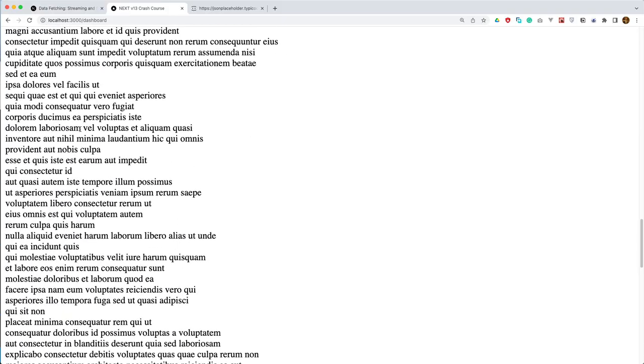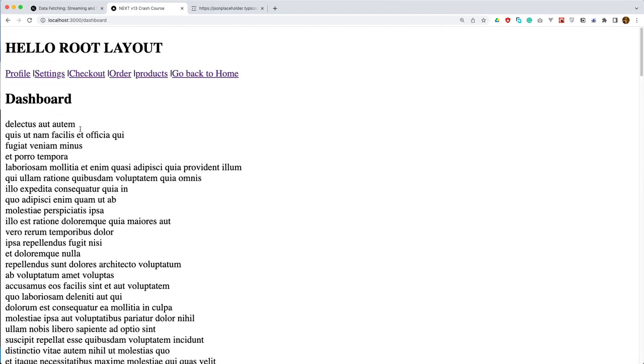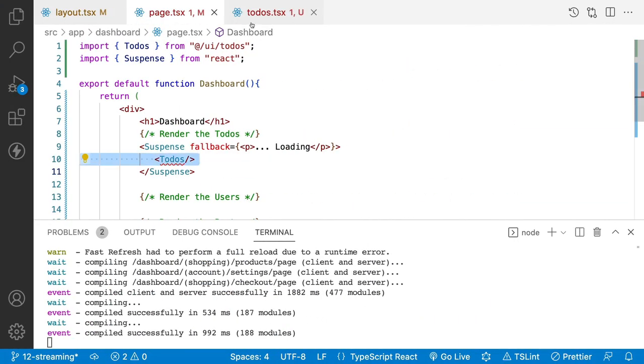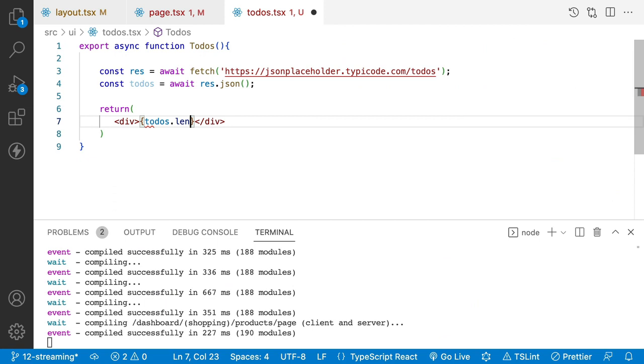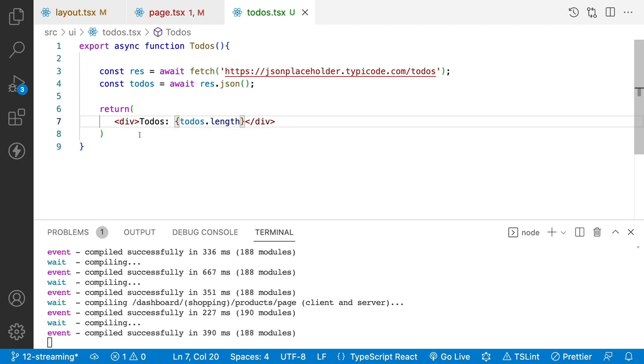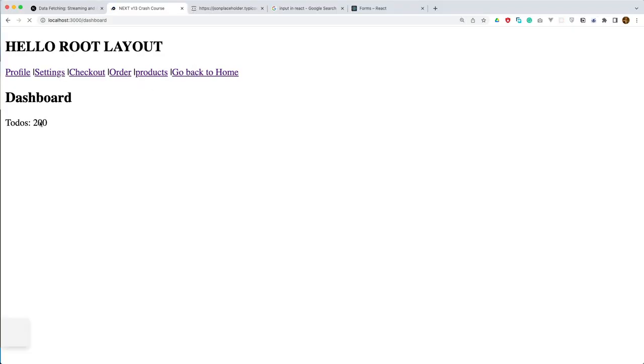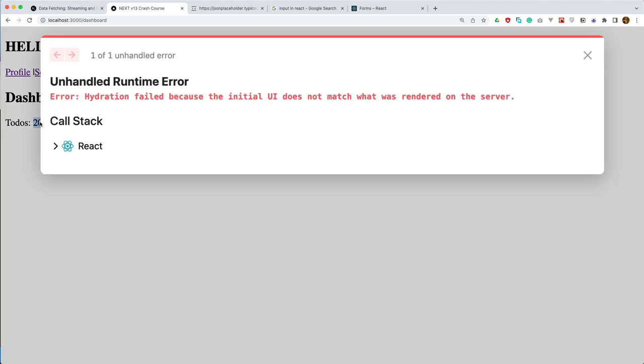Now I got all the todos. The length of the user, not the user, todos, the length of todos. Now you can see that I got the todos.